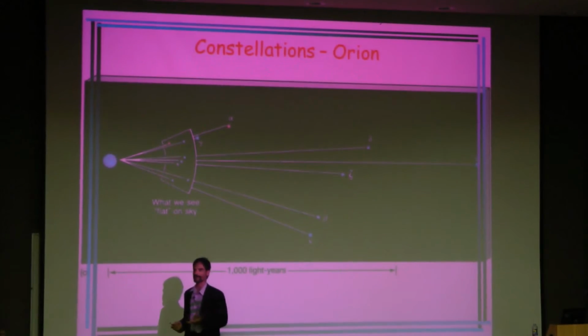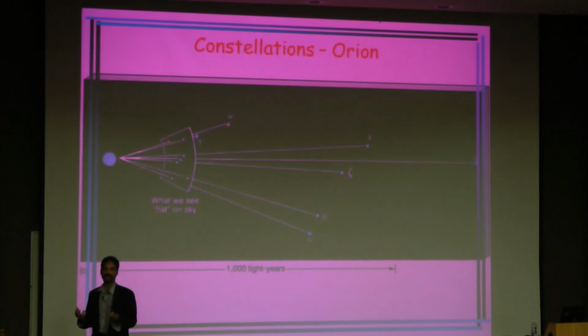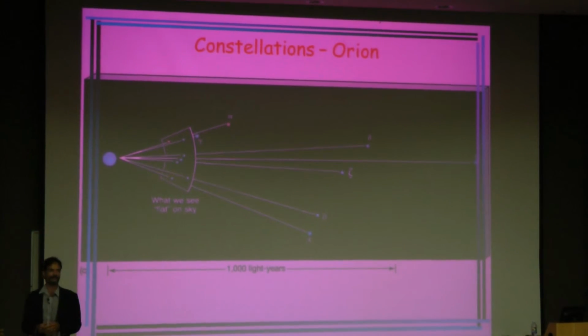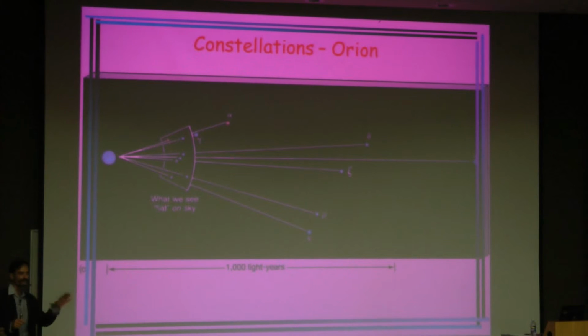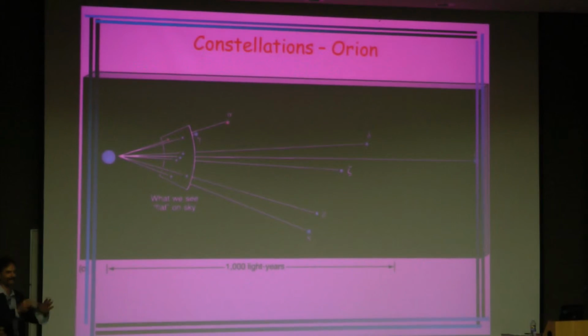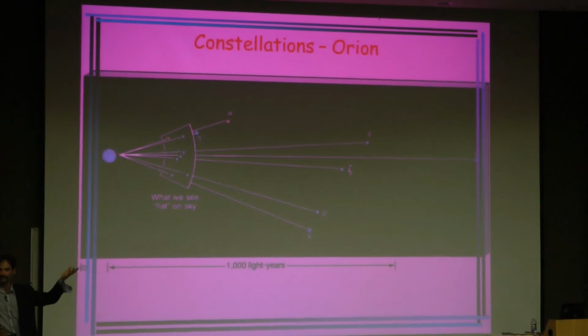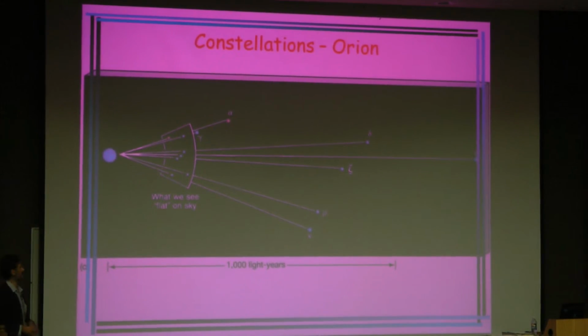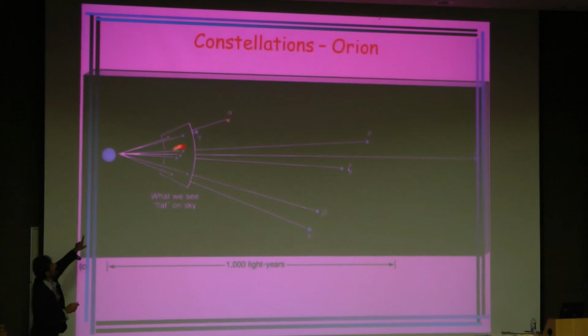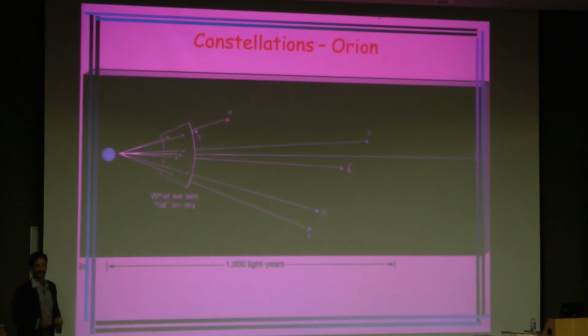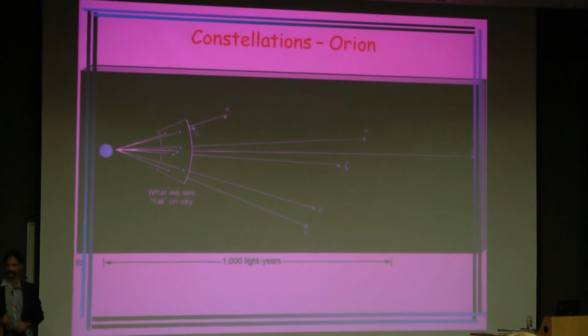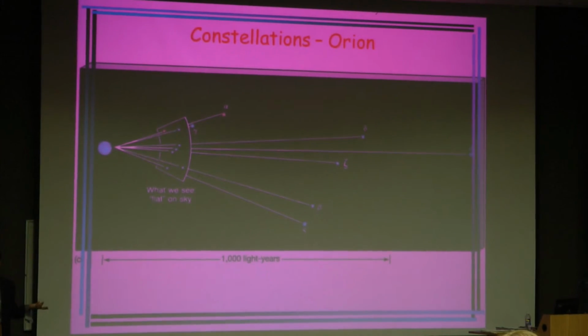I won't even say Earth, because it's more than just Earth. You can go anywhere in our solar system and the constellations are still the same, because when you move around in our solar system, it's a tiny distance compared to the distance of the stars. So you can go out to Jupiter and look around and you'll see the same constellations. You'd have to go hundreds, thousands of astronomical units away before you would start to see the pattern shift. But it would shift if you flew far enough out into space, because you'd see them in a different direction. So the pattern would just look completely different.